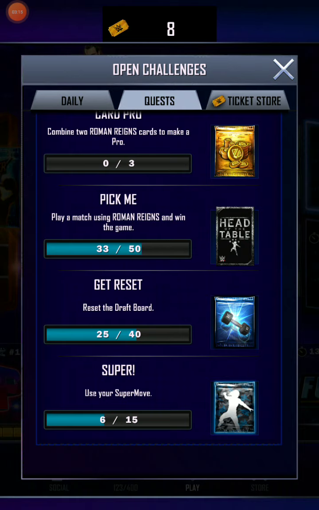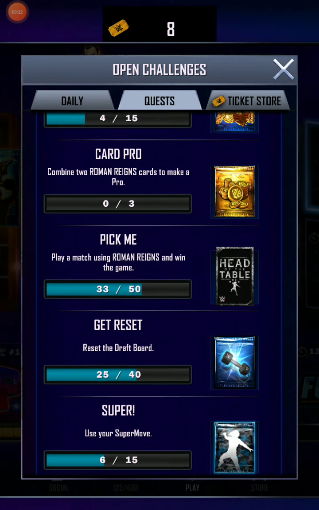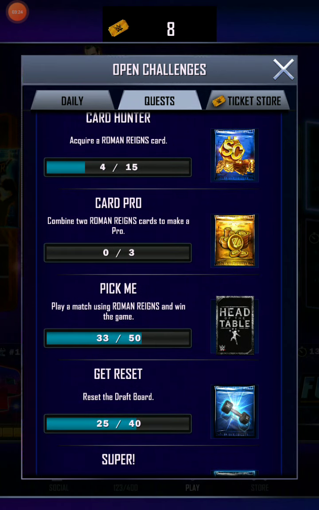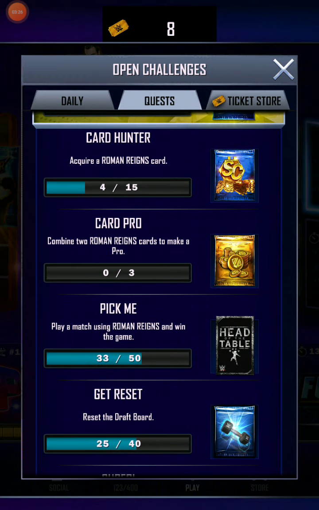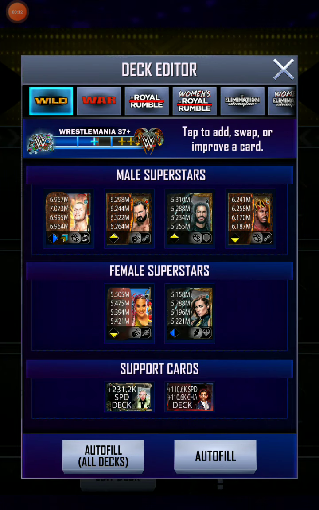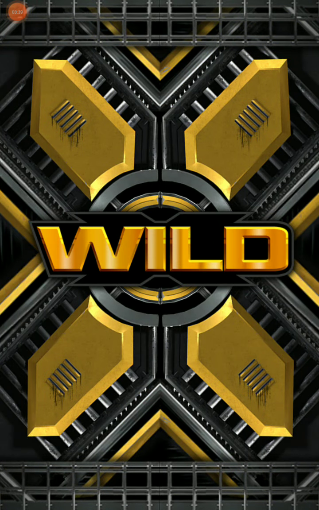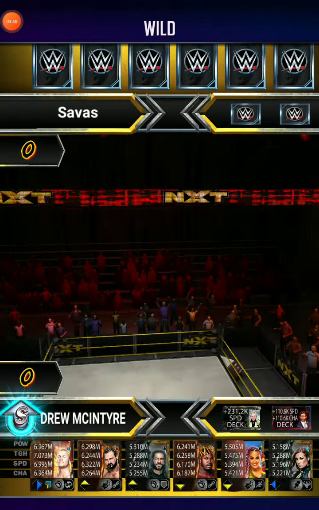It's about to be 7. Reset the board. I have to do 15 more times. I have to play a match using Roman Reigns, and I will do it 17 times. Combine 2 Roman Reigns cards to make a pro. I will do that. So, let's go to Wild. The easy way to play is to put any Roman Reigns in your deck and play Wild. Use Roman Reigns first. It's a pretty easy method.